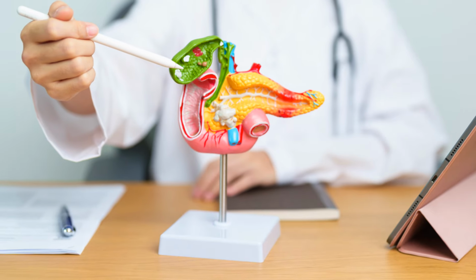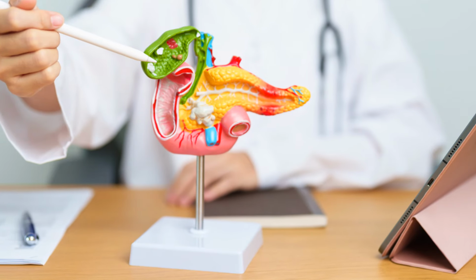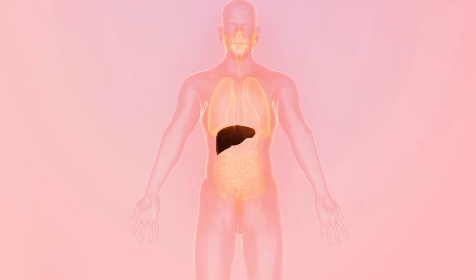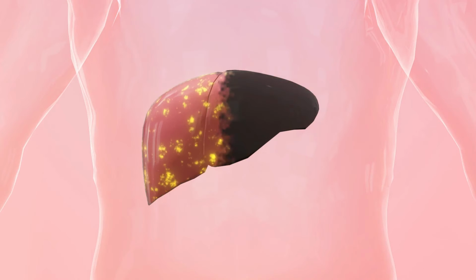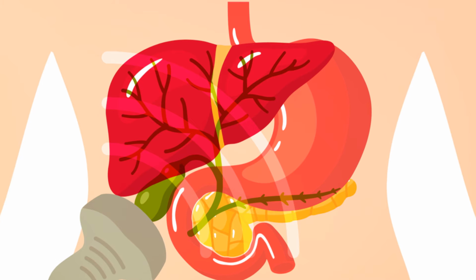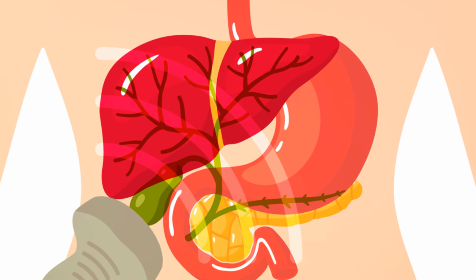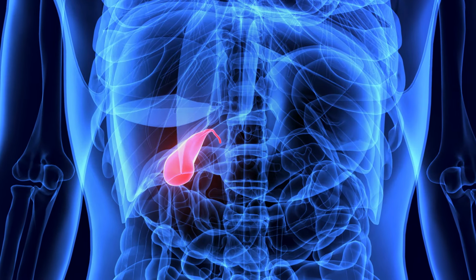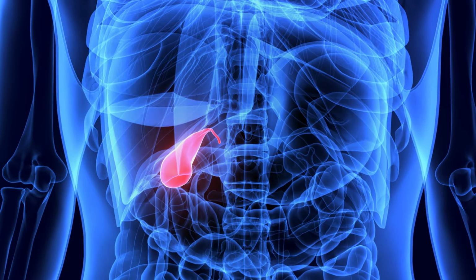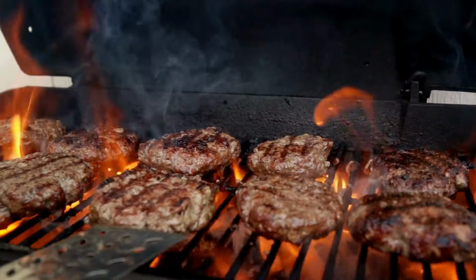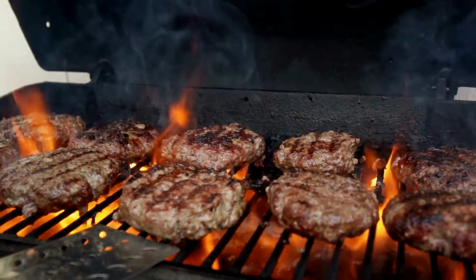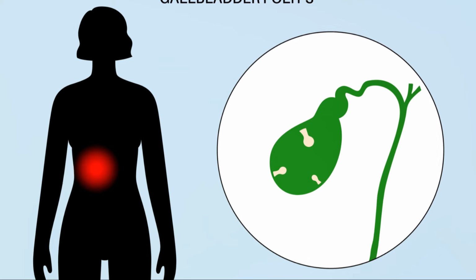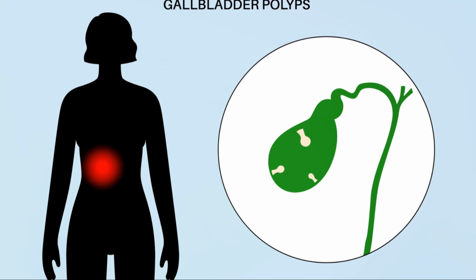First up, let's talk about why we have a gallbladder and its purpose. The primary purpose of the gallbladder is to store and concentrate bile, a digestive fluid produced by the liver. The liver continuously produces bile, which is essential for the digestion and absorption of fats. The gallbladder stores this bile between meals, allowing it to be readily available when needed. While in the gallbladder, bile is concentrated by the removal of water and electrolytes. This process increases the potency of bile, making it more effective in the digestion of fats.